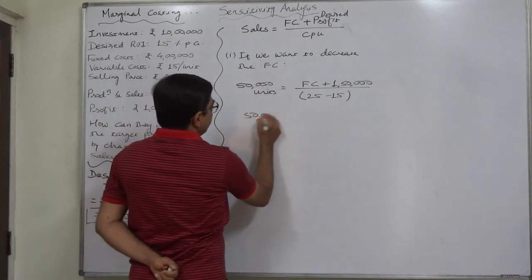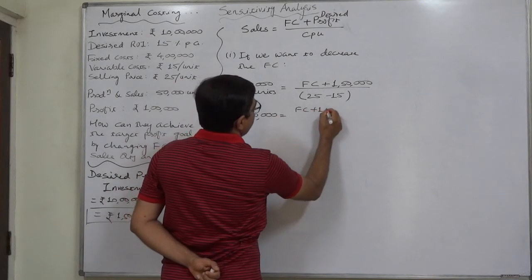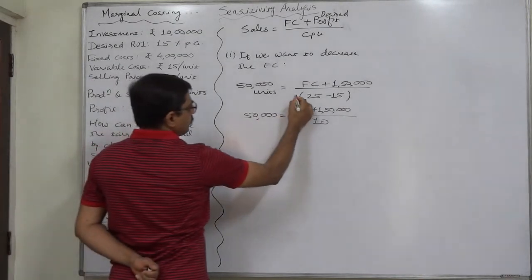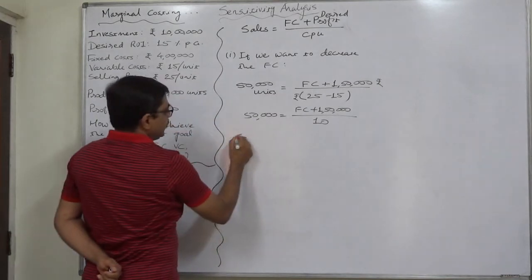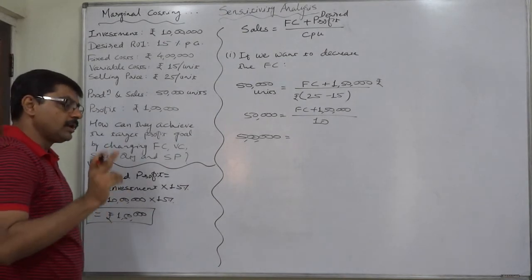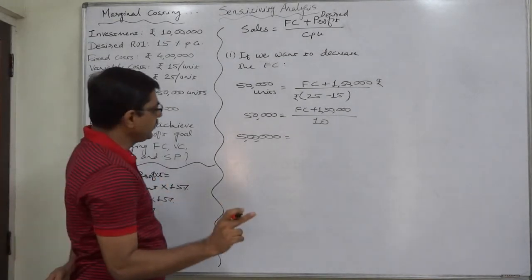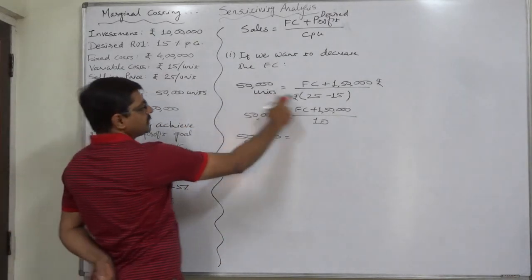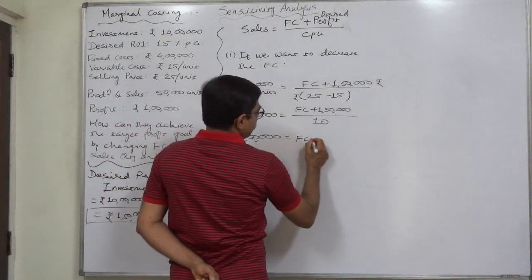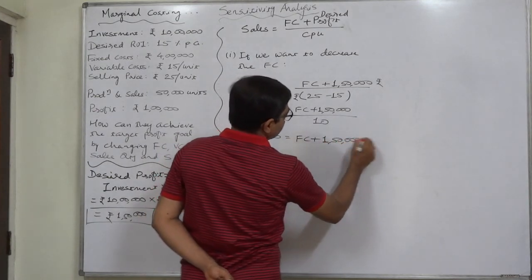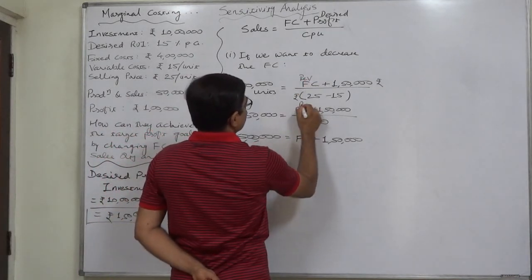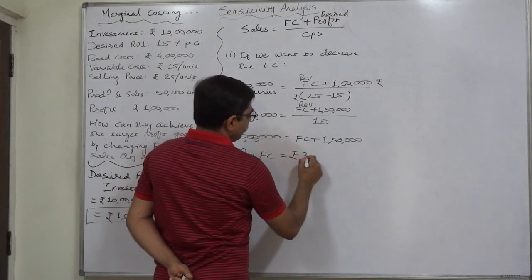Ultimately, the numerical equation is like this. Cross multiplication, these are units, this is amount. It will be 5 lakh. That means contribution should be rupees 5 lakh or contribution was rupees 5 lakh during the last year and in the next period also. Since there is no change in sales quantity, selling price and variable cost, the contribution is going to remain rupees 5 lakh. But now, we want profit of rupees 1 lakh 50,000 instead of rupees 1 lakh. So the revised fixed cost comes to rupees 3 lakh 50,000.